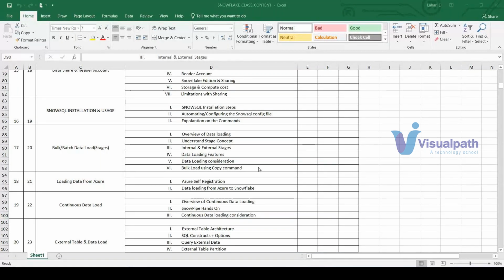Basically, for Snowflake we do require basics of data warehouse knowledge, because you need to analyze the data, so you need to understand those concepts. Normally, through Google also we'll get all the concepts. It's not a technology, it's just theory. The other thing is SQL concepts. How can you create an object? How can you alter objects? How can you load the data, update the data, delete the data?